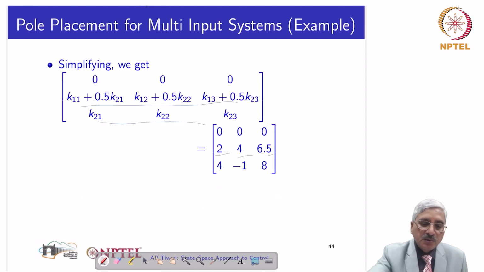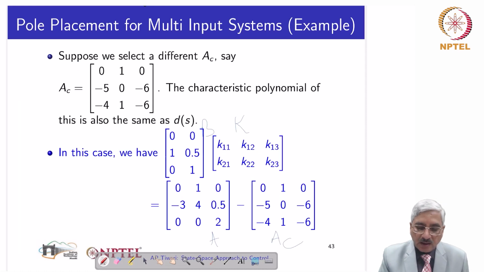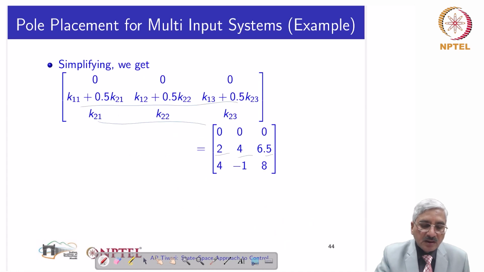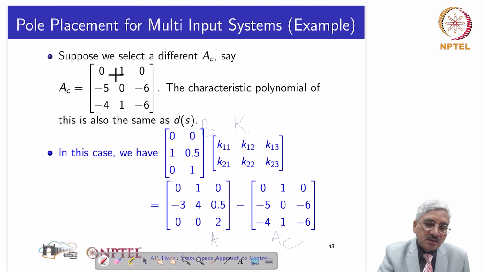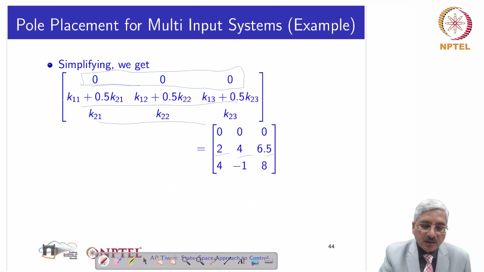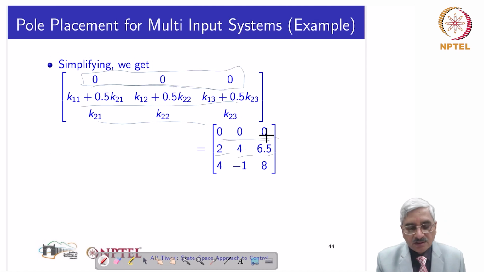One more thing, specifically for this example, I was telling that we have to pick up the consistent equations. Here if you see this BK, that product is coming in this form. The first row is coming 0. So we are constrained in this case to choose an AC matrix so that A minus AC will give first row 0. That must happen. This and this must be equal. Otherwise, there is no consistency.